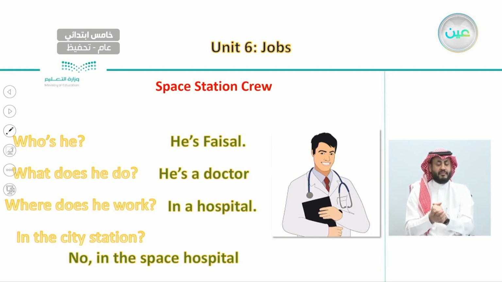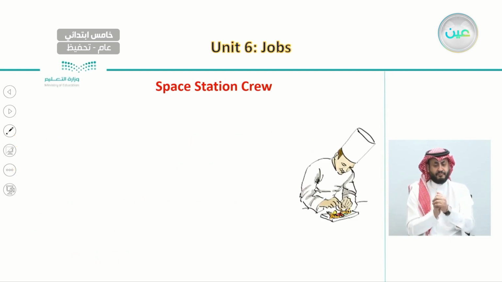So also this is the second part of the chant here. This person, his name is Faisal. He works as a doctor, and also he works in a hospital, but not any regular hospital. He works in the space hospital. So we learned three things from this part. Now let's go ahead and listen to the final part of this chant. In the final part of this chant, we're going to learn about these men. Let's get to know their names and what exactly they are doing.